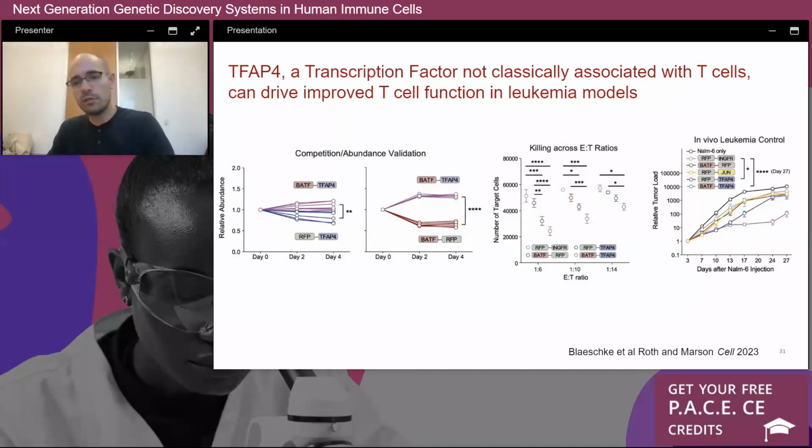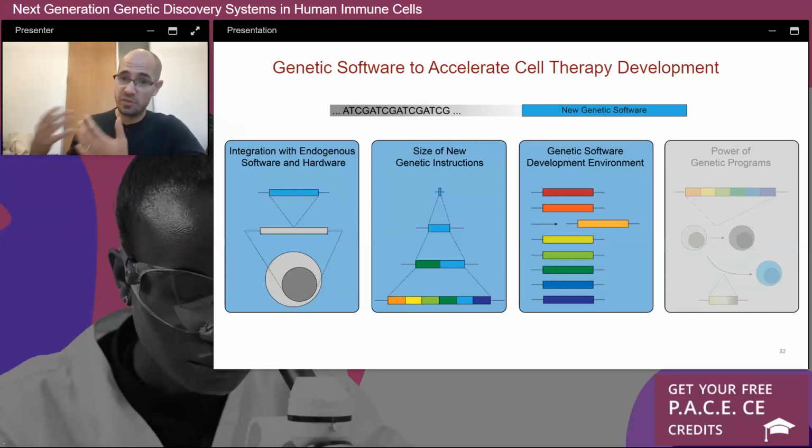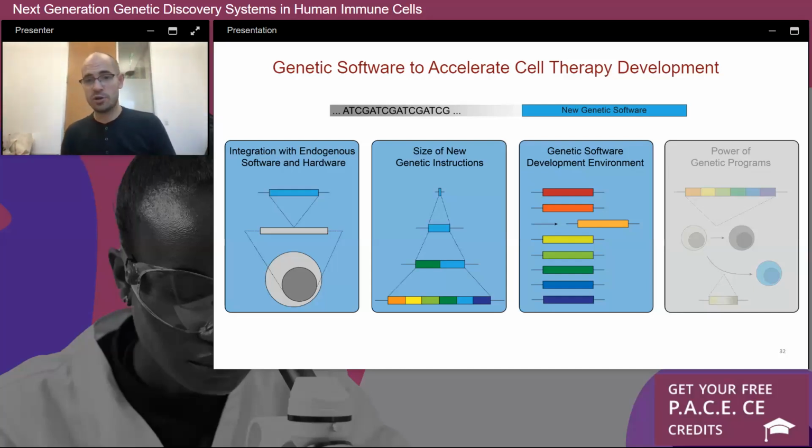And so again, just highlighting the fact that we can build genetic discovery systems that allow you to rapidly create large-scale screening libraries of new synthetic sequences to test in primary immune cells across different environmental settings. And you can associate that with high-dimensional single-cell readouts that allow you to build very rich genotype-phenotype data structures to match the right synthetic genetic manipulation with the right therapeutic environment that a cell is going to go into.